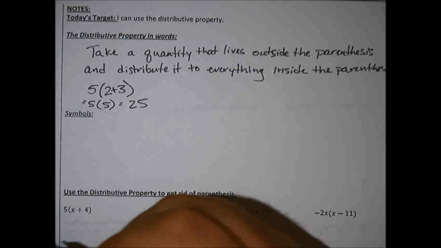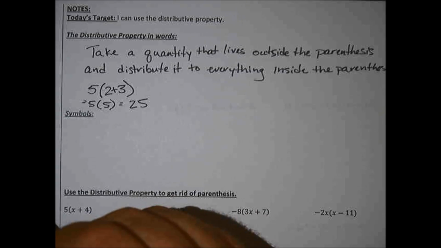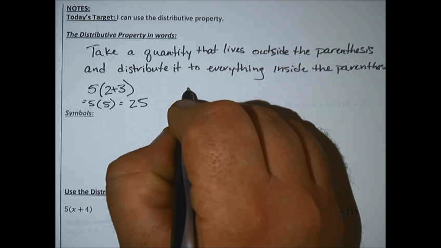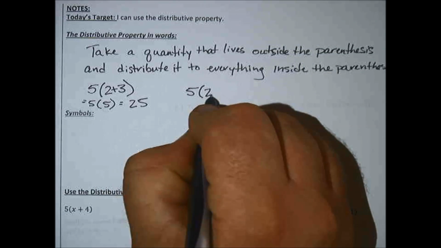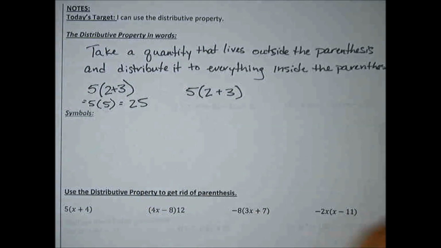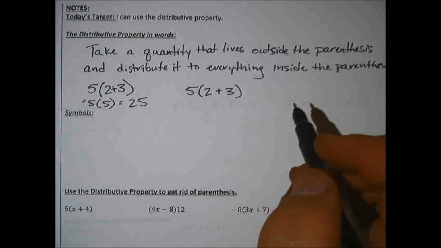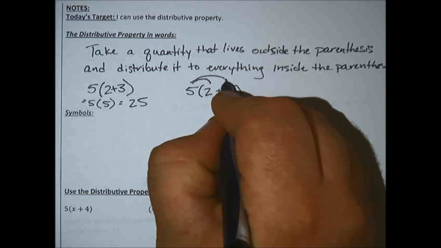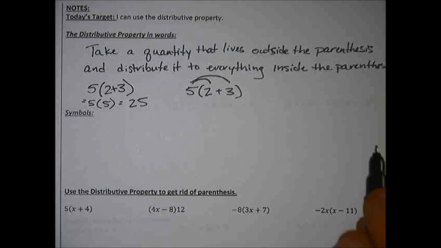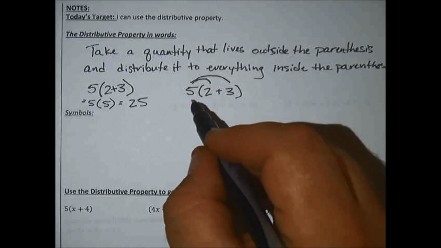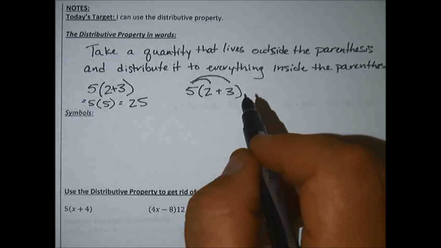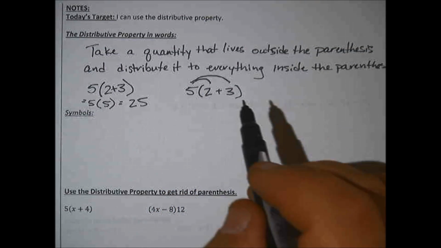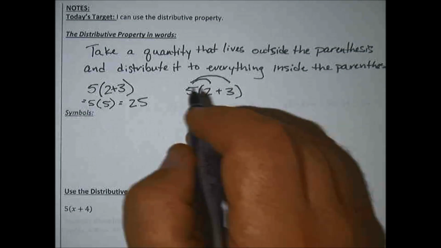If we have variables starting to come into the picture, then we have a whole other idea. So that other idea is simply this. Let's look at the same problem, and we'll see that this distributive property works, and that it'll always work. You're going to use this for quite a bit of your math career. A lot of times I'll draw my little rainbows there that tell me that 5 is going to go to the 2 and it's going to go to the 3. Since my operation outside the parentheses is multiplication, I'm going to do that inside the parentheses.